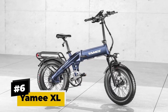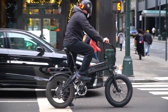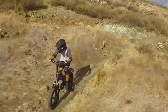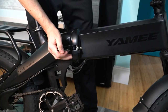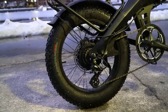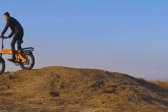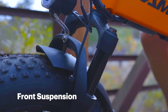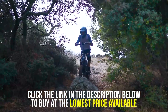Number 6: YAMI XL. As a well-designed folding e-bike that sports incredible performance, the YAMI XL has a proven hardtail design, fat tires for rugged terrain, a larger battery, a larger motor, and more range than other bikes in its price range. This e-bike packs a powerful 750W motor that can reach a speed of 28 miles per hour, paired with a 14.5Ah fast-charging Samsung battery pack with a range of 60 miles. It also sports a Shimano 8-speed rear derailleur. When going through challenging terrains, the YAMI XL is equipped with 4-inch all-terrain fat tires, front fork suspension, and Tektro hydraulic brakes, making it capable of taking on whichever challenge lies ahead.